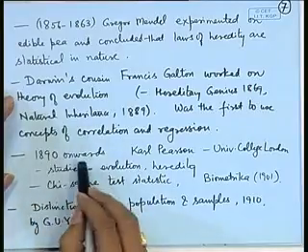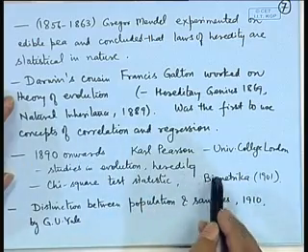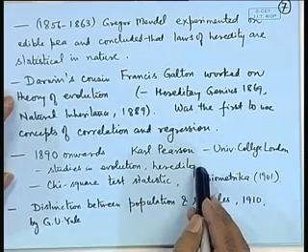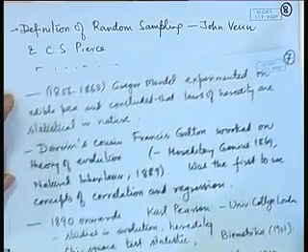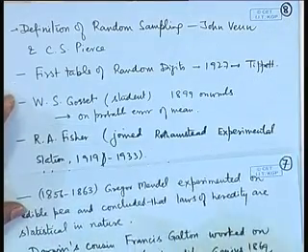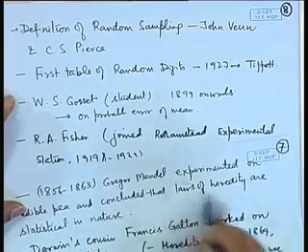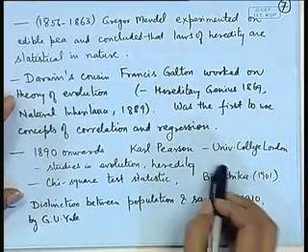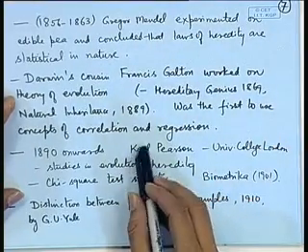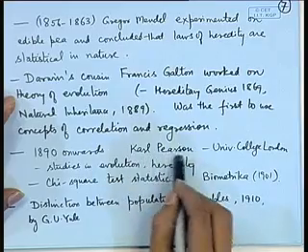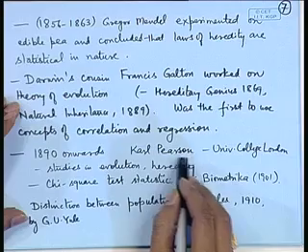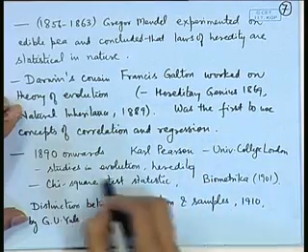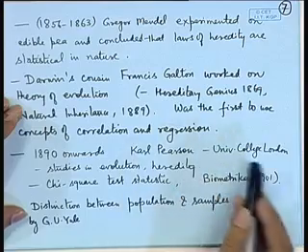From 1890 onwards, two centers of statistics developed. One was University College London, and another was the Rothamsted Experimental Station in England. At University College London, Karl Pearson, the mathematician, biologist and economist, started introducing the concept of statistics in a very systematic way. He was doing studies in evolution, heredity, and also various other aspects.